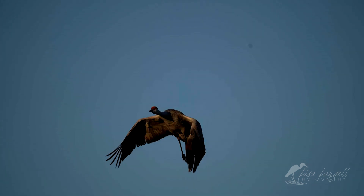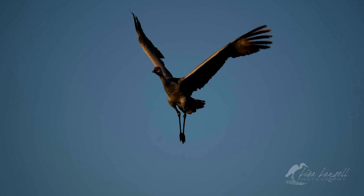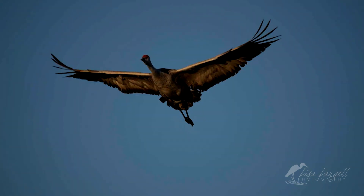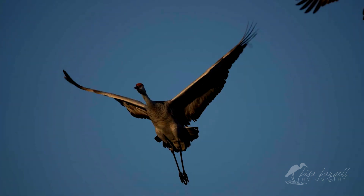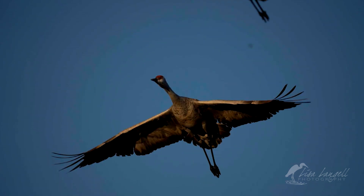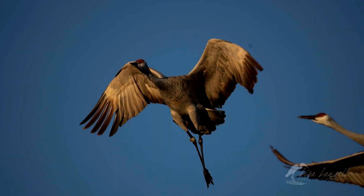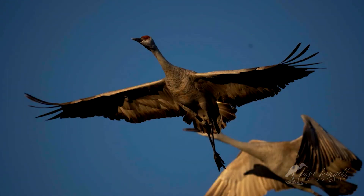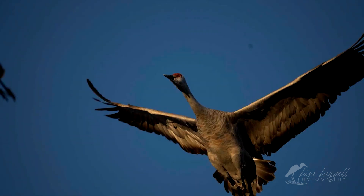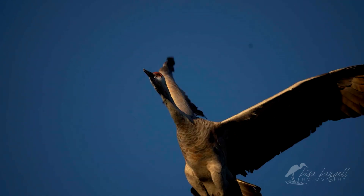If any of you have photographed birds or animals, you know that when they're moving directly towards you — those face-on shots — that can be some of the toughest challenges for your camera to maintain focus. In this case, I tracked a sandhill crane flying directly towards me for 52 frames at 5 frames per second. Each of them remained perfectly in focus until the bird flies right overhead and out of the frame. I didn't zoom out to accommodate the bird as it got closer — I just stayed and tracked, and the entire time these images are in focus.